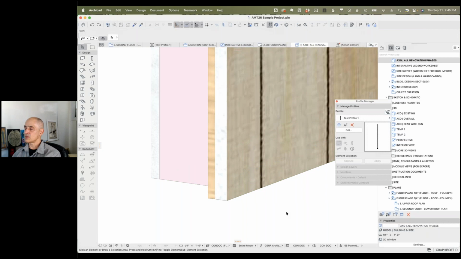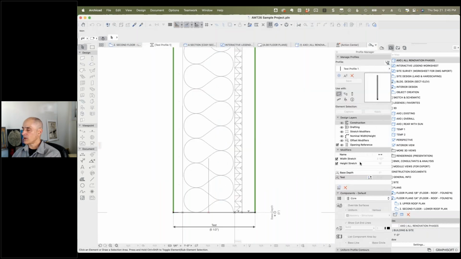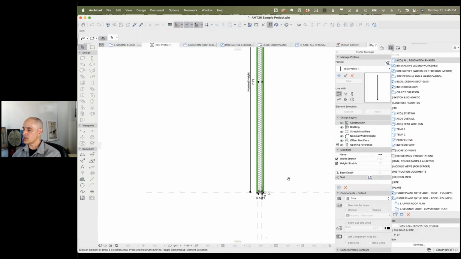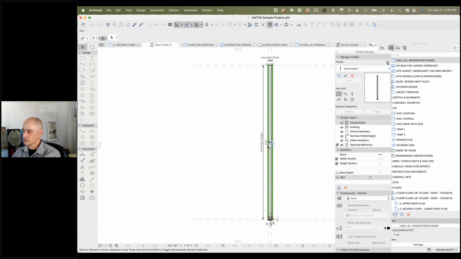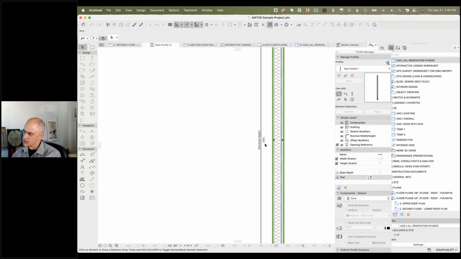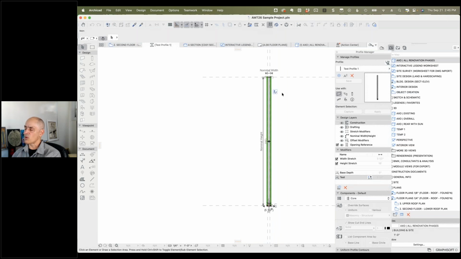I wanted to, what was it? If we wanted to change the thickness of this, that actually is done in a different way. I was doing it incorrectly as part of the demonstration. But if I go to edit here, how would we change the thickness of this? Well, we have what's called width stretch and height stretch. In terms of the height, it's clear this wall started out at some nominal height, 16 feet. Oh, interesting. So that one was a tall wall that was cut off by the top of a roof, so it had some initial height value. Now this horizontal line and that one relate to the height stretch, and these two up here relate to the width stretch.